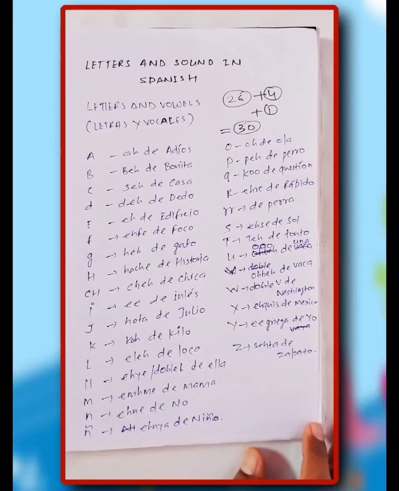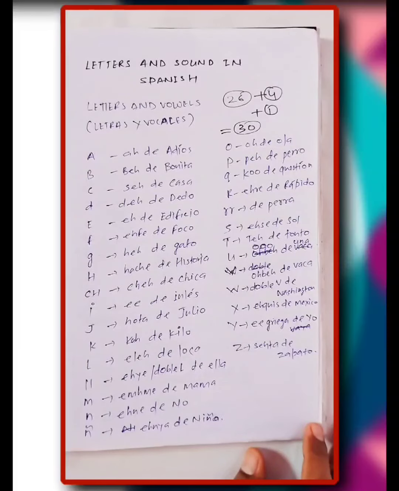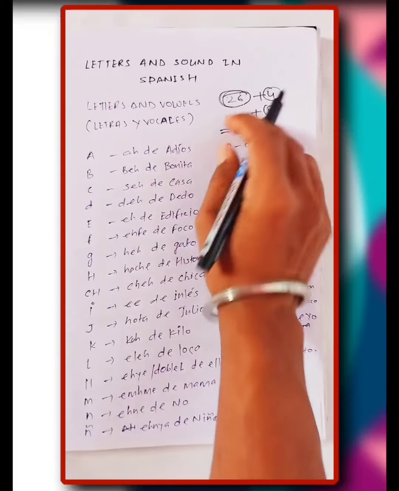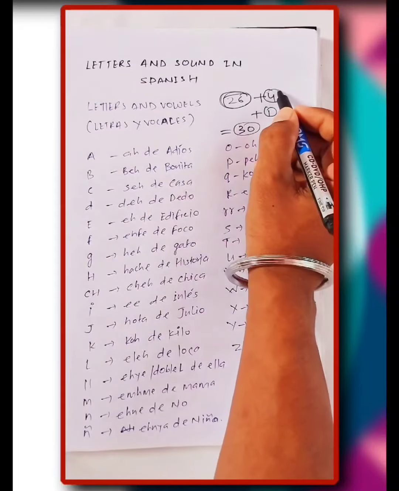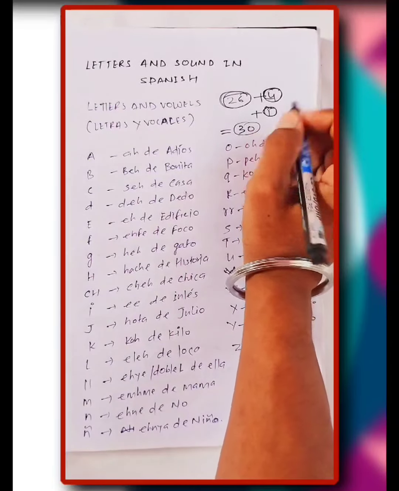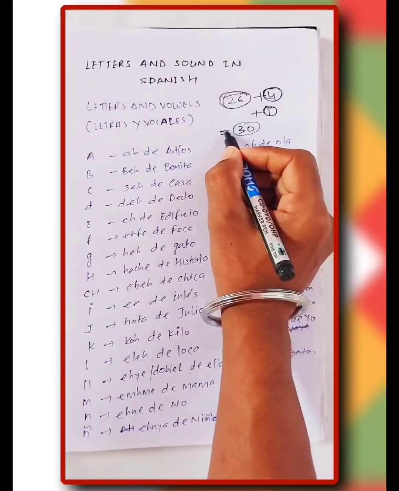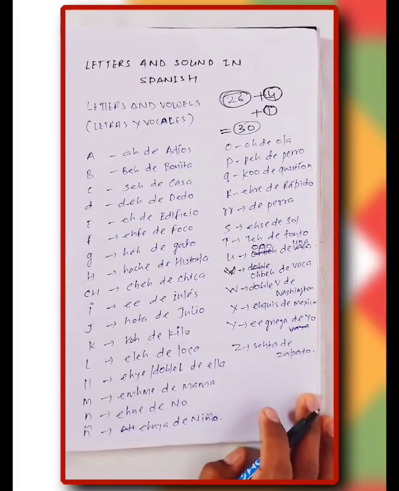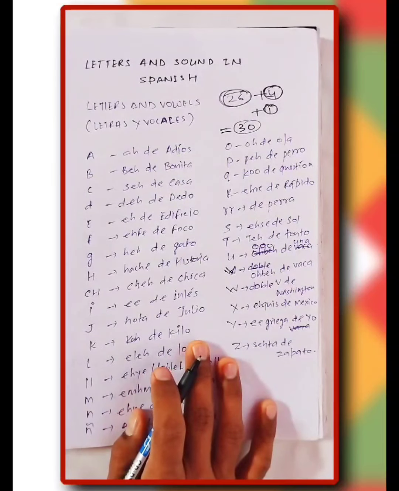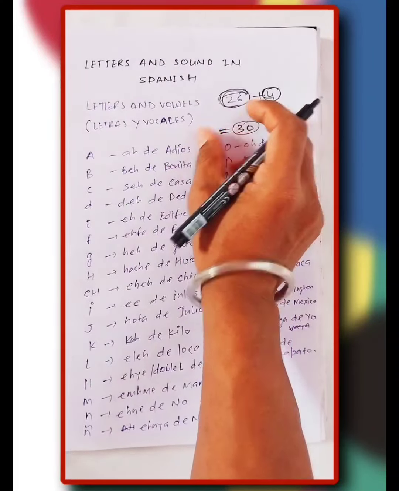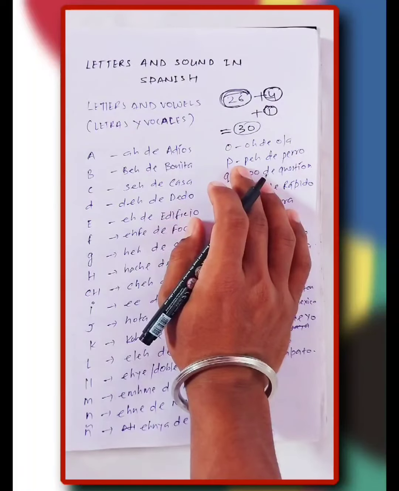English and Spanish have so many similarities. In English there are 26 letters, and all these 26 letters you will find in Spanish as well. Along with this, there are four special characters in Spanish, so that is a total of 30 letters we have to learn in order to read any text written in Spanish. You really need to know how to pronounce each letter. Although all 26 letters are the same as in English, the pronunciation, the sound, is very different. So let's get started with the first.